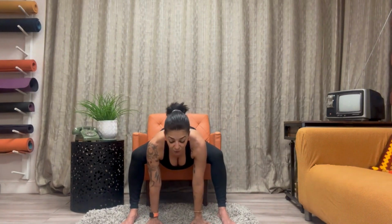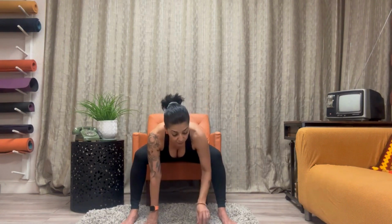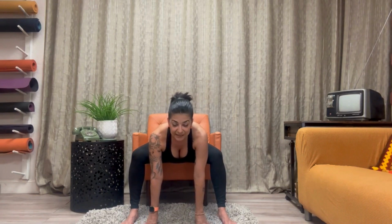And again, always know you can modify. If your hands are not comfortable touching the floor, rest the elbows on the knees and just let the body pull forward. You don't have to bring yourself all the way down. It's wherever you're comfortable. It doesn't even matter what your practice looked like yesterday. It's how you're feeling today during this practice. So we're going to slowly go ahead and bring one hand at a time onto each knee, right and left.